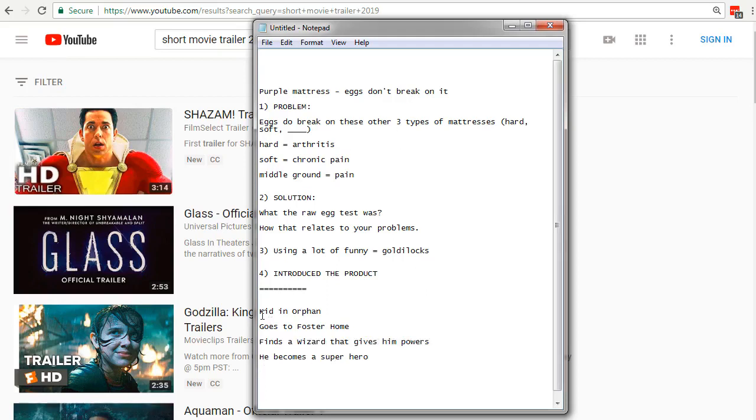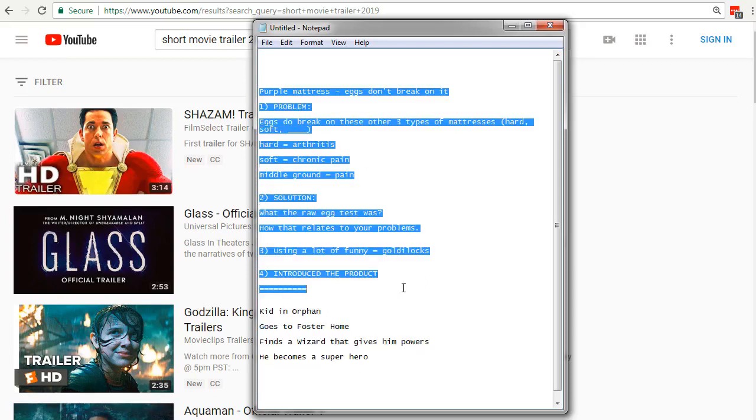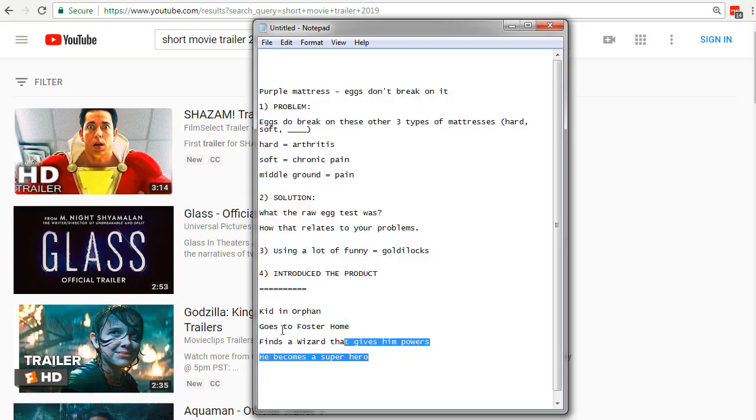So the purpose of movie trailers, if you notice, they're a lot different than actual commercials for products. But there are different elements within them, and you can get an idea of how they sequentially set the scenes up. So there's a reason why they didn't show him becoming a hero first, and then showed him going to maybe foster home, and then this. So movie trailers, really, the point of it is it shows you how you can kind of organize things a bit.